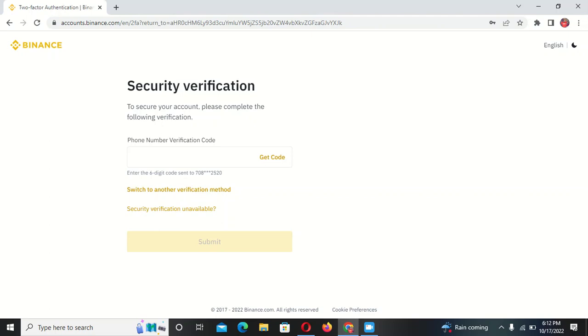I'll be receiving a code because it is two-factor authenticated. This code is what will allow me to get into my account. So all I have to do is click on get code. Once I click on the get code, I'll be waiting for an SMS to pop up on the phone number which I signed up with. So I got the code already. It's very simple. It will automatically sign in itself. So I'm waiting for it to come up.